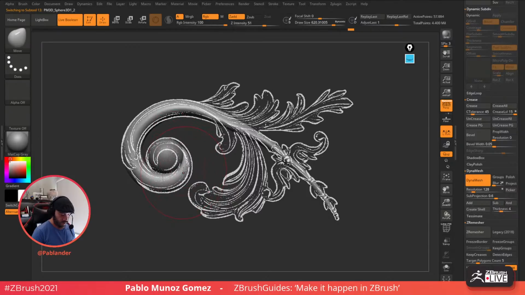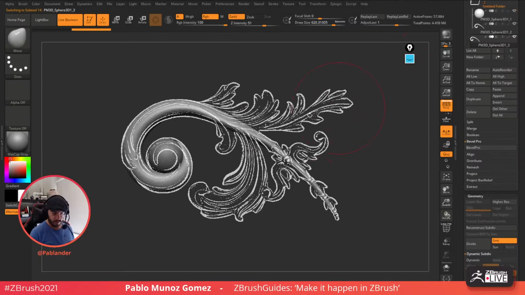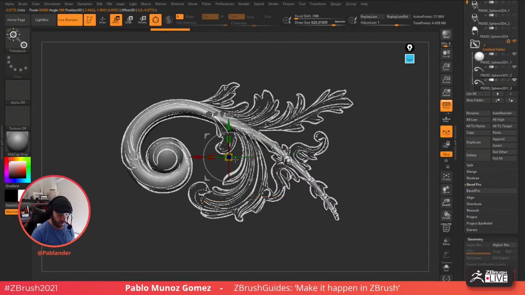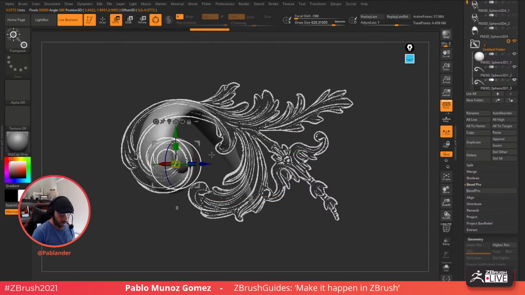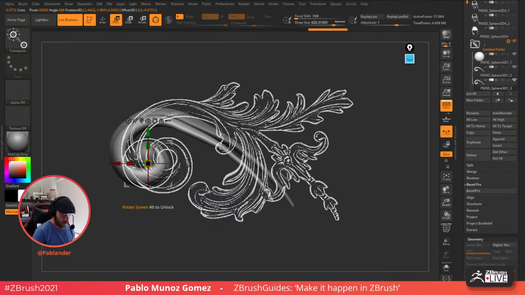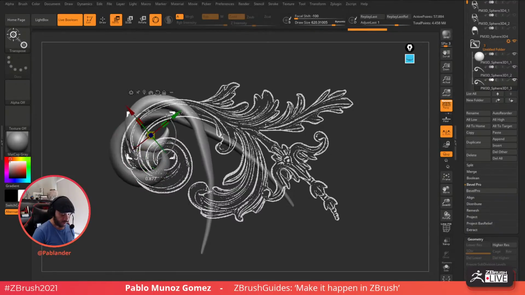I'm gonna go ahead and duplicate this. Place it over there inside the folder. And I'm just going to move this one out of the way to create this one. It's kind of like an additional curly area.